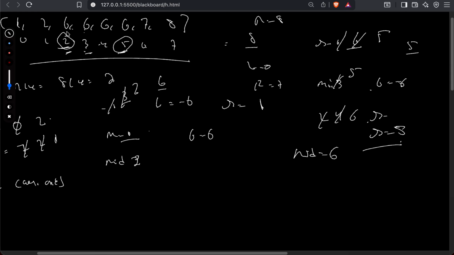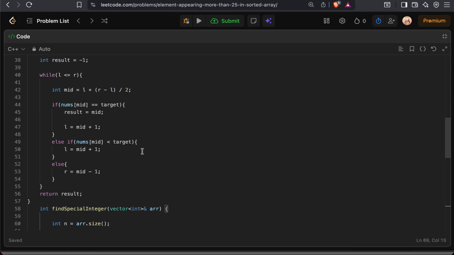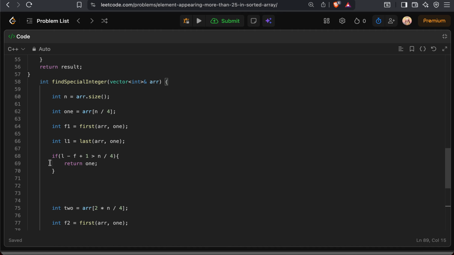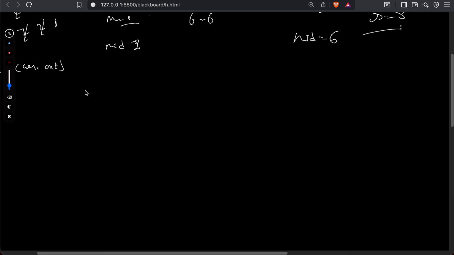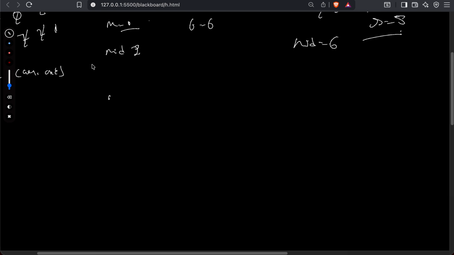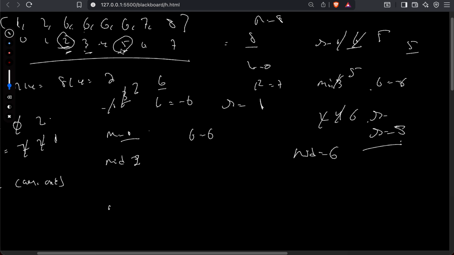Okay, now we come to this line and calculate it. Now I know that 6 first appears at index 2 and last appears at index 5.